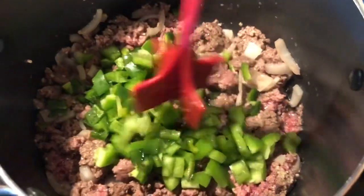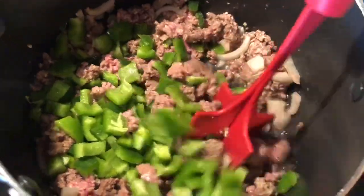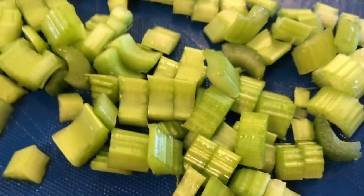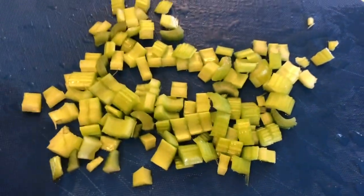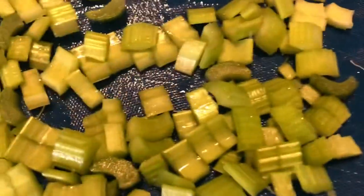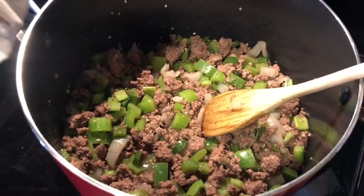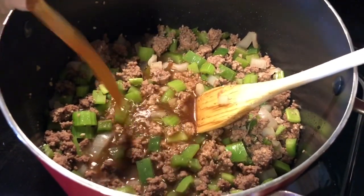And then I just went ahead and cut up some green pepper, jalapeno, and I just went ahead and dumped that right in there to the hamburger as well, and it's nice to just let all that cook together. The same thing with the celery. I went ahead and got it all cut up, and same thing, added that to the hamburger meat. This is going to be full of flavor, you guys. Adding little vegetables like that to your chili makes it so good.